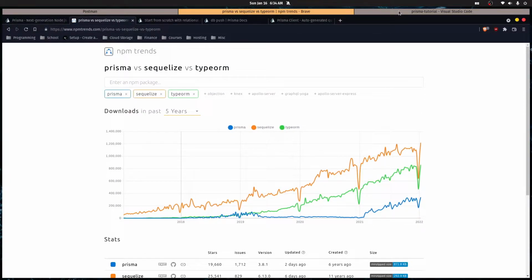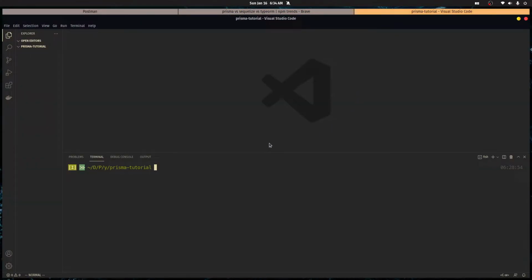I'm just going to go over here to VSCode, and I'm going to show you how you can get started. We're going to create an API with Express, just a dumb little API so we can actually learn how to use Prisma. The first thing you need to do is install a couple of things as dependencies. Obviously we need TypeScript in here. We need TS Node so we can run our TypeScript. We're also going to need the types for Node. And we're going to need to install Prisma itself, and these will all be dev dependencies, so you put the -D flag on it.